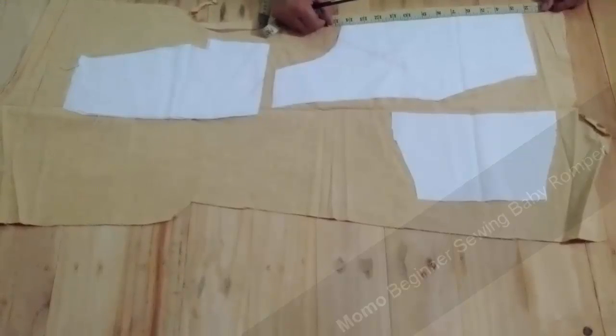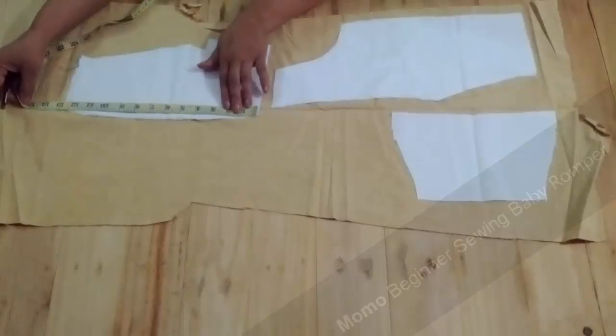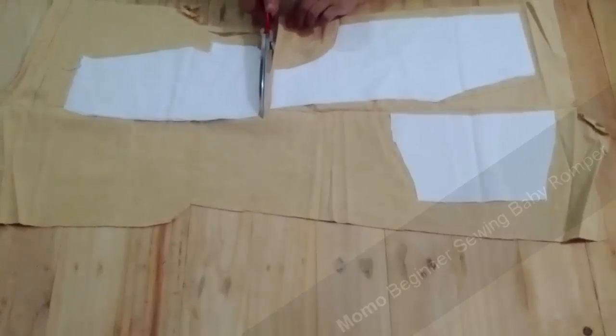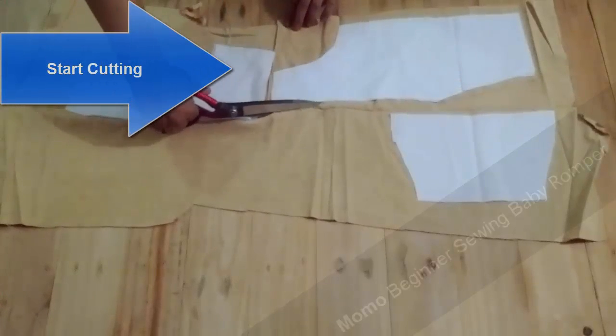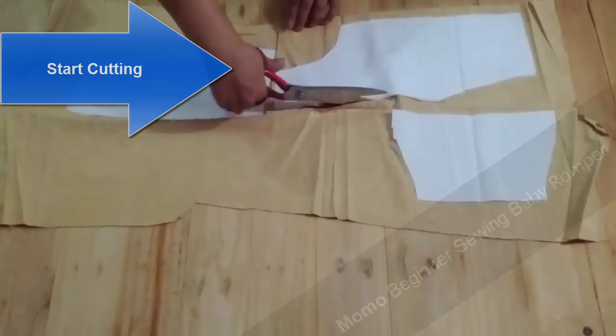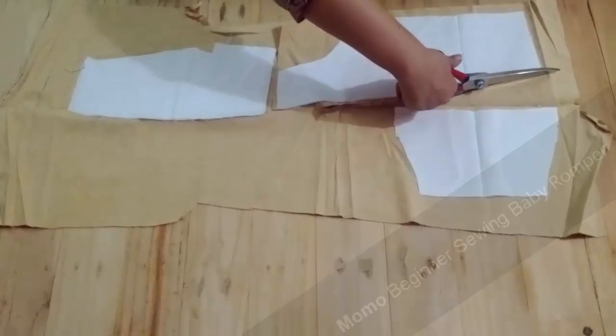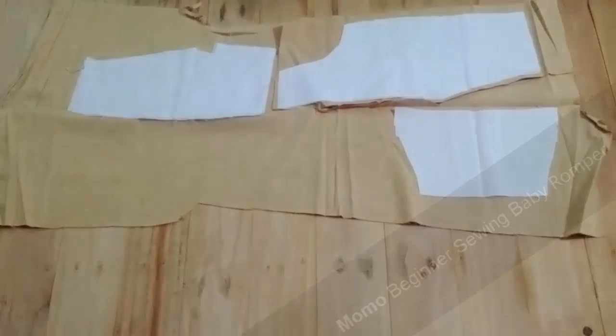You can find these patterns on dresscraft.com, which is a 5-year-old baby pattern. If you want, I will also update the pattern for 4 or 5 year old babies. Let us start with cutting, and this is the pattern for the basic romper.